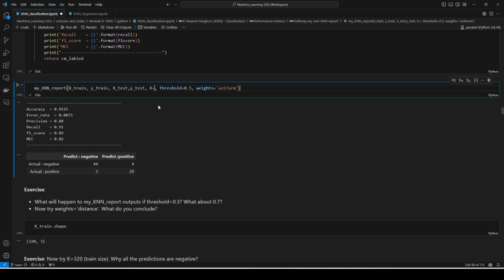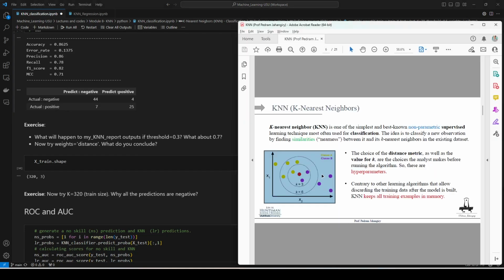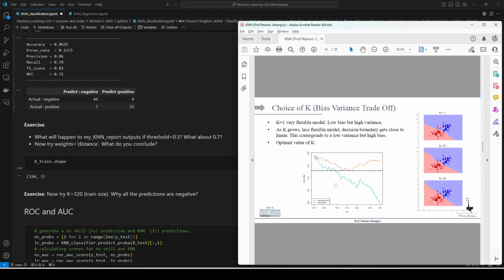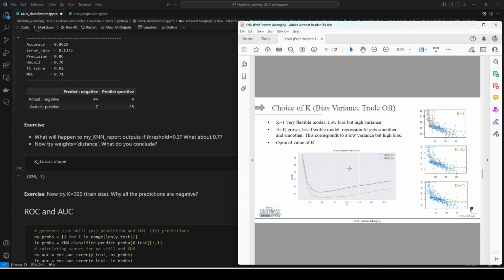Another way is to obviously do, well, interesting, there is no change here. Let's do 20. Yep, there you go. The other way is to make sure that we are plotting the cross-validated accuracy versus, let's say, the model complexity parameter, which is k here. So we're going to do this. We're going to plot this. We're going to replicate this.